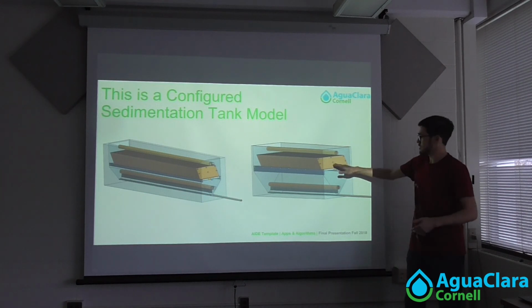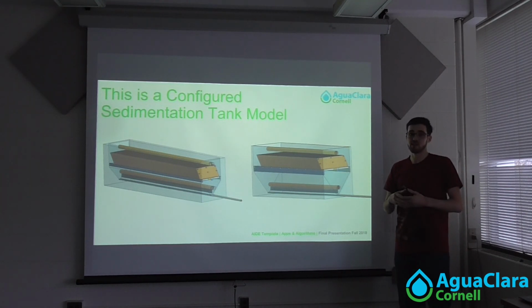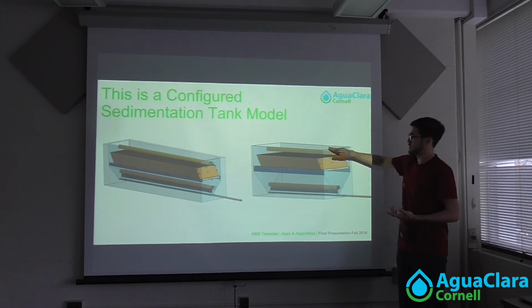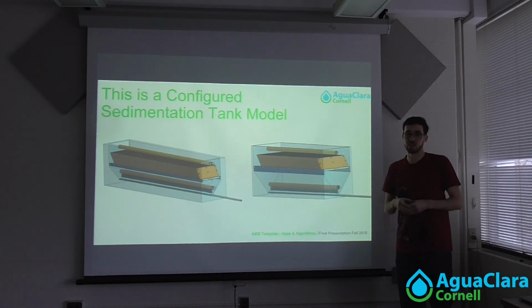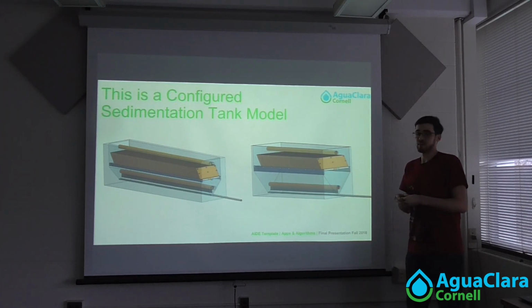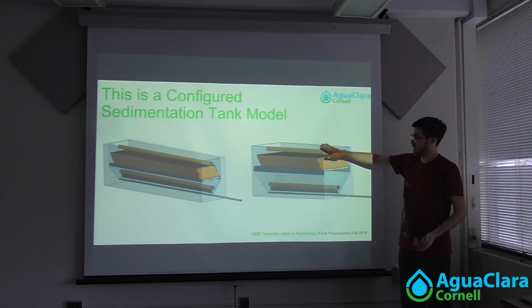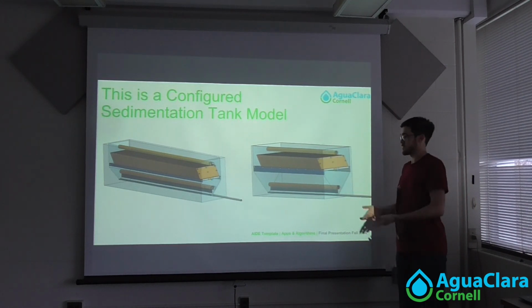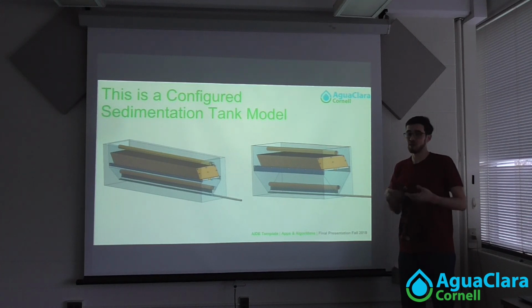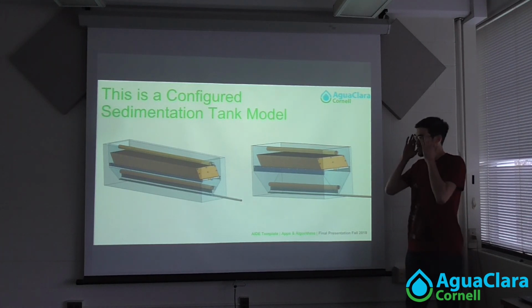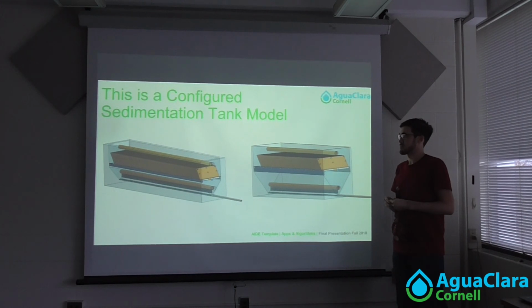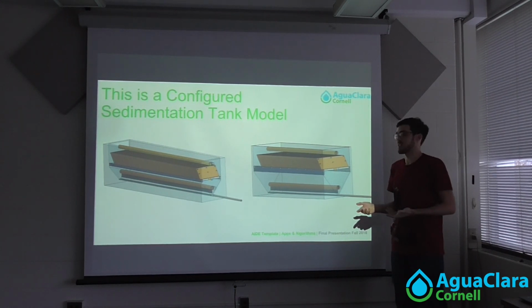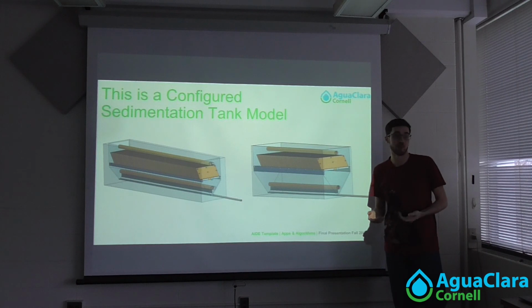For example, these orange plate settlers here have a width that is directly equated to the inner width of the SED tank itself, whereas the number of plate settlers in the tank is configured in such a way that the maximum number, depending on the length of the tank, will be inserted and no more will appear. So it makes physical sense. Generally, this helps us quickly and efficiently modify even the most complex of our models, and that's one of the reasons why we continue to use Onshape.